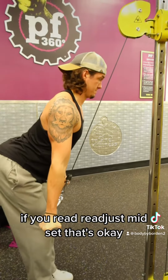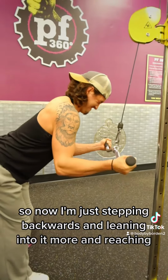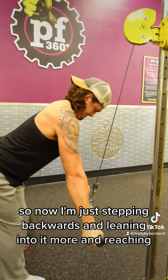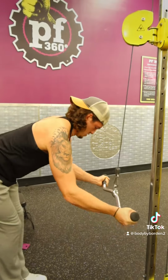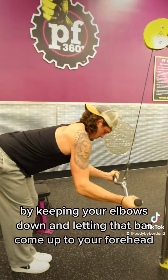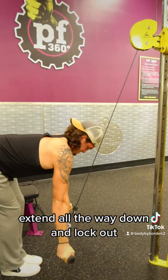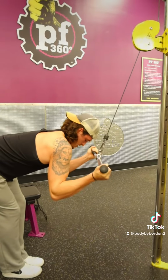If you need to readjust mid-set, that's okay. So now I'm just stepping backwards and leaning into it more and reaching. The further you reach by keeping your elbows down and letting that bar come up to your forehead, extend all the way down and lock out.